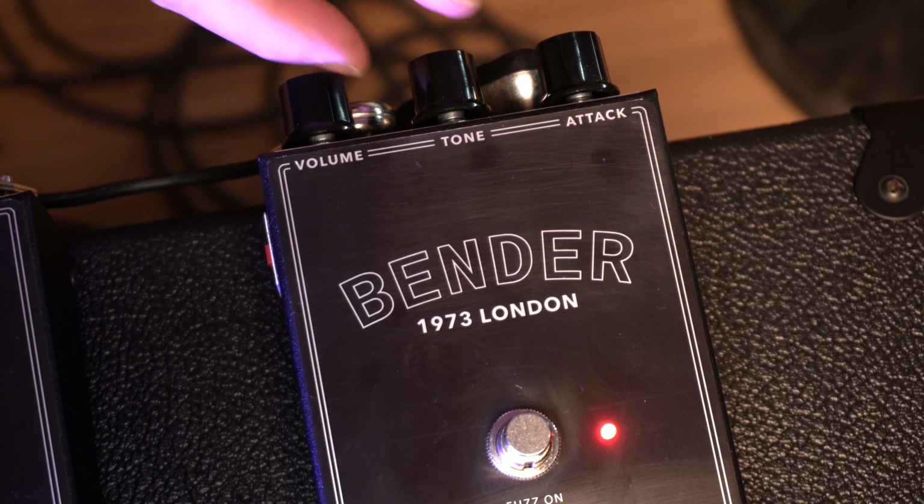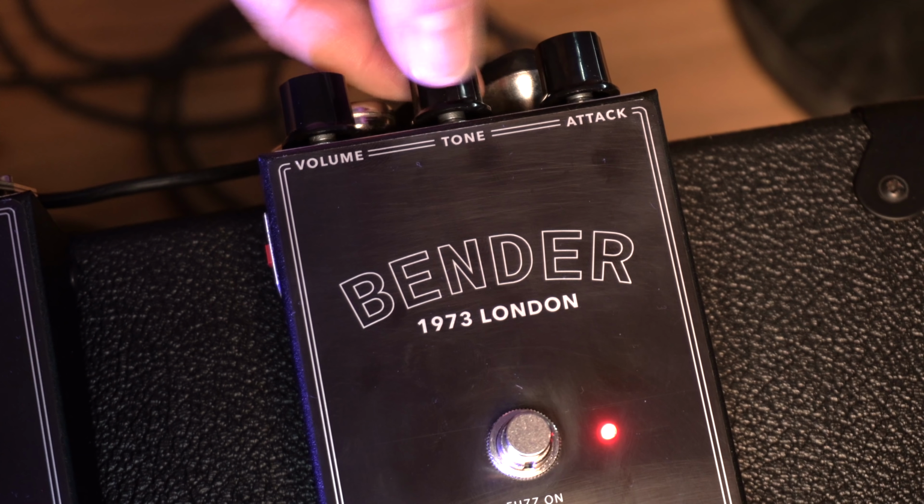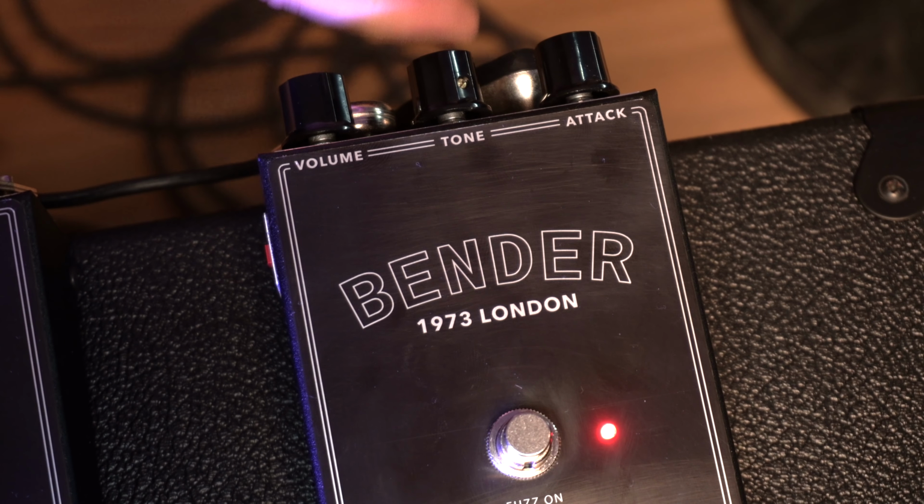Wow, there's so much tone. I'm going to reduce the tone, which I think is that way. One slight criticism would be that with the mod, the tone control doesn't really do a lot. But that's fine. It's less for you to do. Here it is.